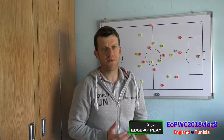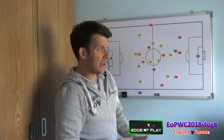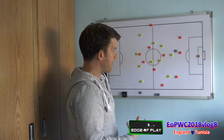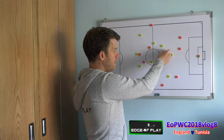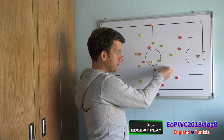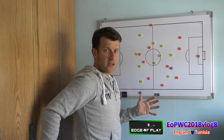One of the issues I picked up in the friendly was, do England have a centre midfielder in this area here, getting on the ball, who can play the telling, quality, incisive, subtle passes that are going to be needed? With Henderson, I'm seeing certain sides of his game that show promise. Too many times the ball came into here, I think it was at one particular time I noticed it here, he received the ball here and played it straight back. He should have been turning out, moving into the space here and seeing what was further forward. He hasn't got the absolute top level of awareness of what's going on around him.